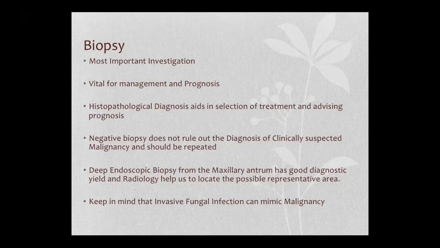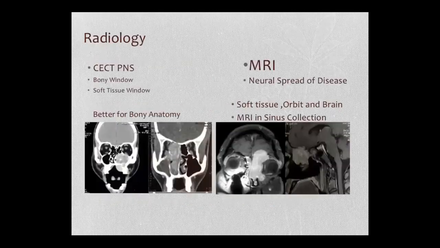What we do is we see the radiology and the enhancing part, which is the tumor part, and we try to take the biopsy from that area. And if after 2 biopsies it has not been enough, you can do intraoperative frozen section or squash cytology. And also keep in mind invasive fungal infections, they usually mimic malignancies. The only thing is that the patients are a little bit younger, very well preserved even in advanced disease. We will see case examples as we come along.